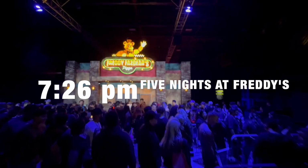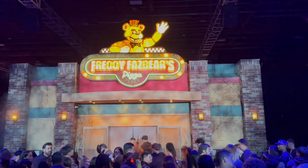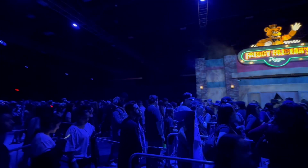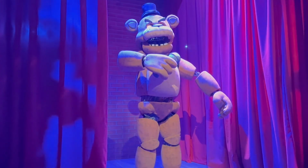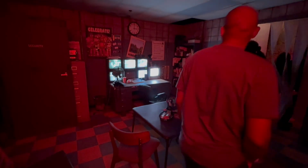Here you can see more lines that we did not have to wait in, just bobbing and weaving with your back hurting for hours that we didn't have to do this time. This one wasn't scary, more creepy, but we did see the movie, and I think it's kind of neat when you see a movie and then you get to walk onto what essentially looks like the movie set, and that is the kind of production value that you get at Universal.